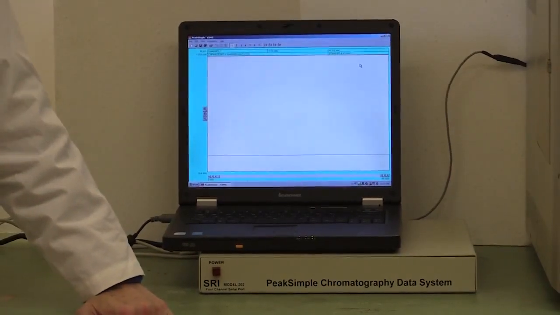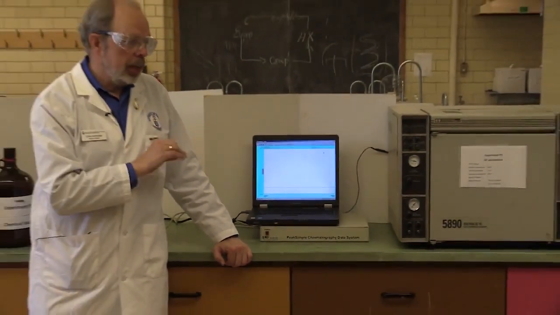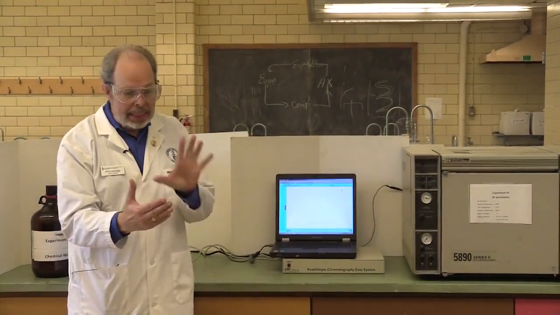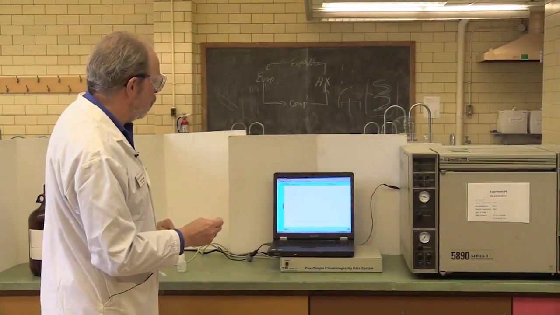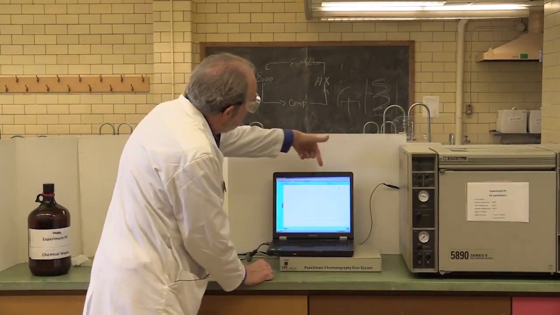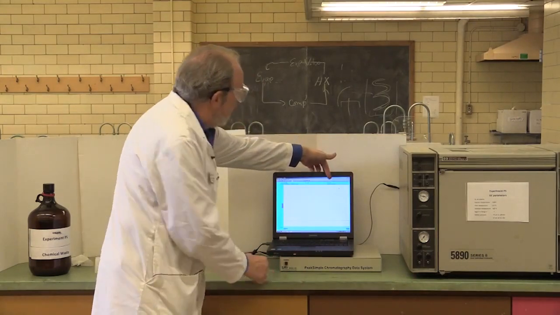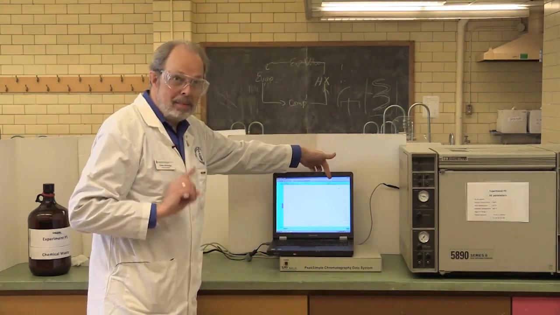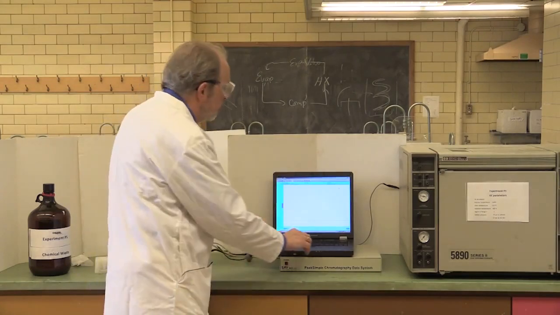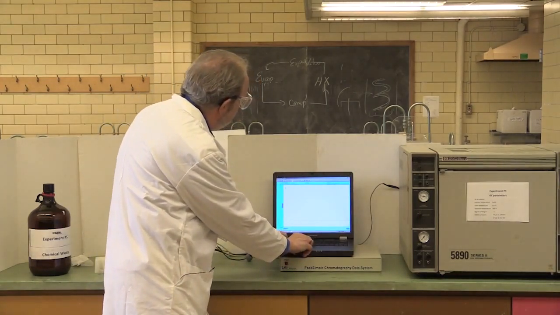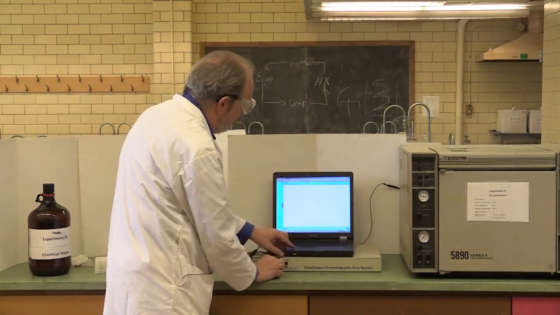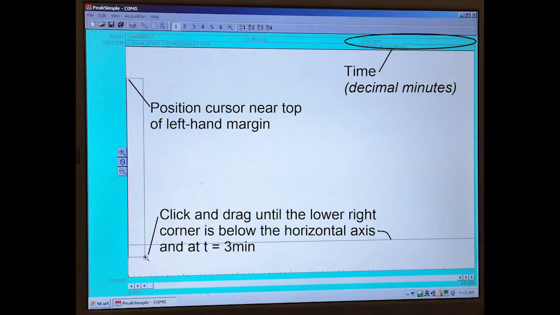Now, the first thing we need to do here is reset the parameters. Unfortunately, the defaults are not what we would like them to be. And you will end up with little tiny gas chromatograms scrunched into one corner of the page if you don't do this first. Up here in the top right is an indication of time. It's in decimal minutes, not minutes and seconds.